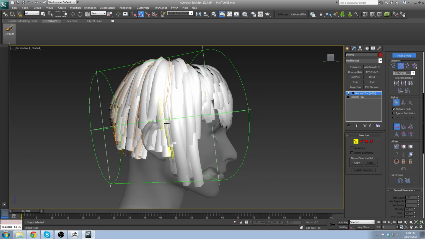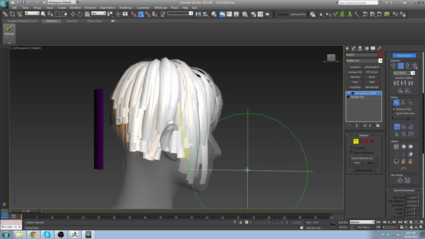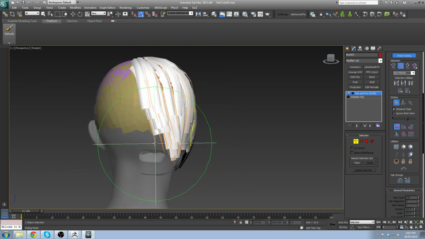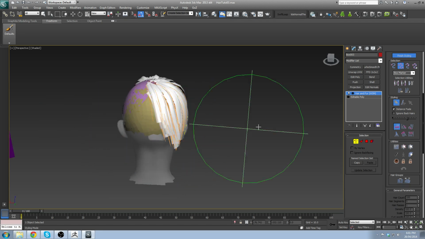But you still can give a little bit of flow in your hair. At the end, we're probably going to have to manually select the hair planes that we don't like, and then move the geometry by hand, so we get a good result. But at least we can make a little bit of the work and give a nice flow, a nice intention into the direction of the hair. So we've got at least this.